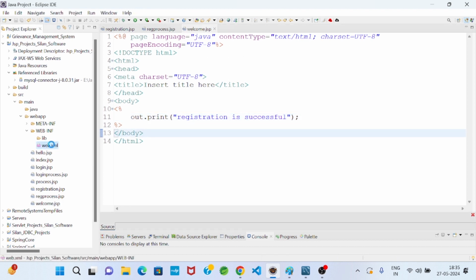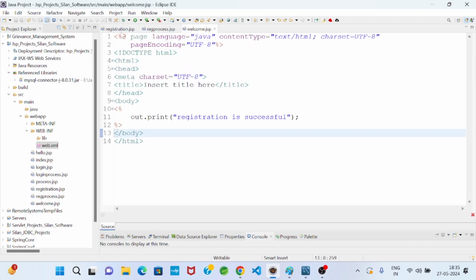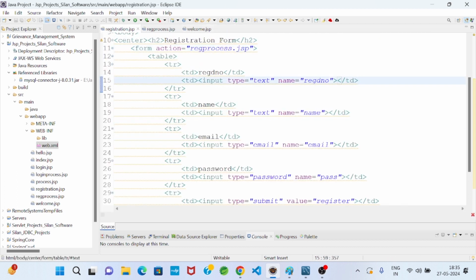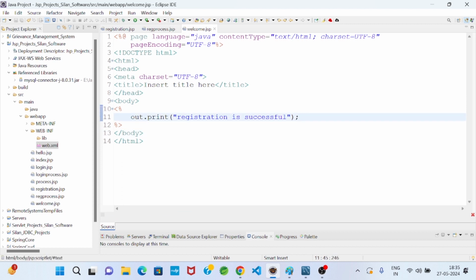Already in web.xml file we have set the welcome file, that is registration.jsp. So this is the registration form, this is the process file, this is the response message file. Now everything is ready.